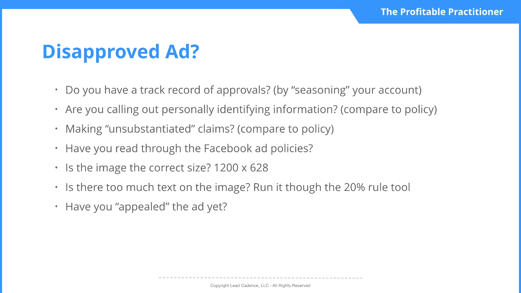And then lastly, have you tried appealing? We've had a number of people whose ad's been disapproved. It looks fine, like they can't find any problems with it, and so they just appeal it, make their case for why it should be approved, maybe including their credentials and what they're trying to accomplish with it, and it ends up getting approved that way. Like I said earlier, 80% of the approvals go through by just a machine checking out the ad. And so if there's certain things that may be kind of borderline, there's a chance that it's probably just going to disapprove. But if we appeal it, it's going to force a real person to look at it, and they have more discretion whether to approve it or not.